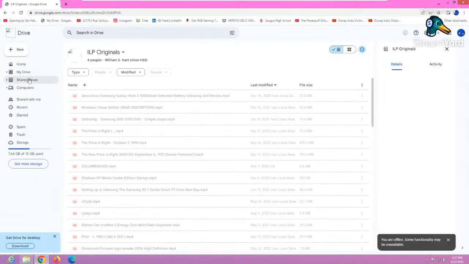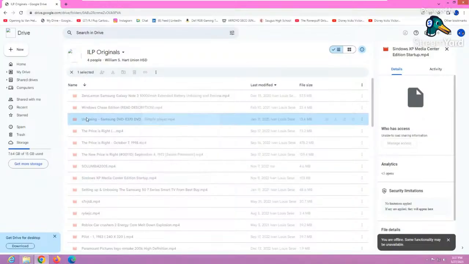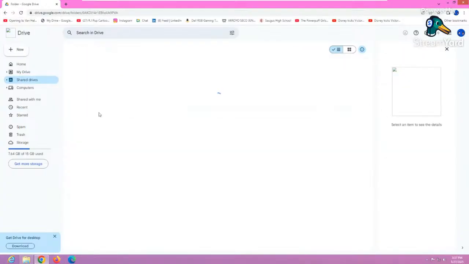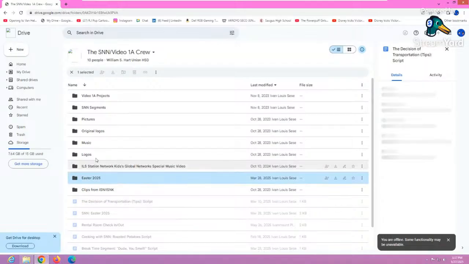One of the drives may not work, because you can see it says I'm offline, some functionality may be unavailable. I don't think it's going to work with the virtual machine, as it doesn't let you download something. It's not usable when you download files from the drive, and it will not work because it doesn't let you do anything.